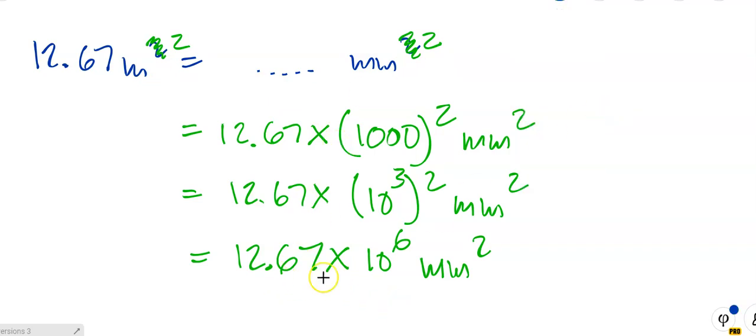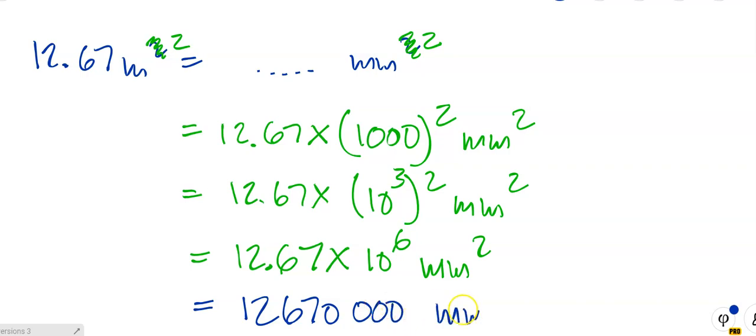Or if you're feeling really smart, you can remove all the decimals. You can say it's 12,670,000 millimeters squared. The decimal was sitting there, so it's 1, 2, 3, 4, 5, 6 places, and another decimal point is sitting there. So that is equal to that, it is also equal to that. But because we are engineers, we won't write it like this, because that's too long. We'll stop there. That will be just fine. If you want to write it like that as well, that will be correct. If you got a decimal there, it will be wrong. If you have another note, that will be wrong as well. So 12.67 square meters is equal to 12.67 times 10 to the power 6 millimeters squared.